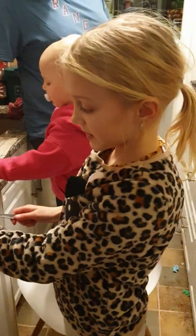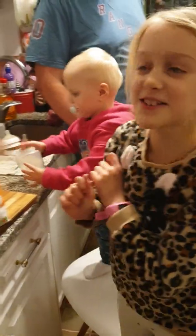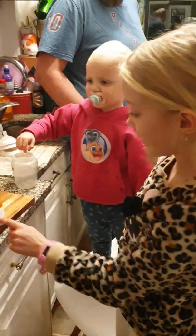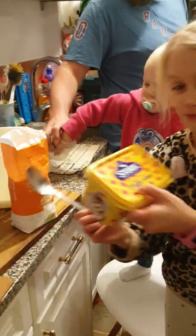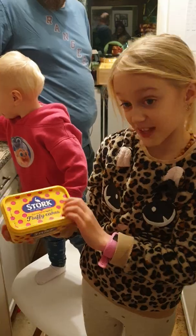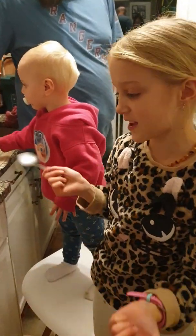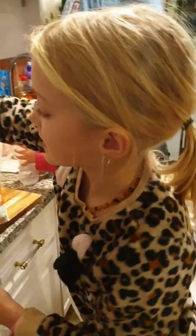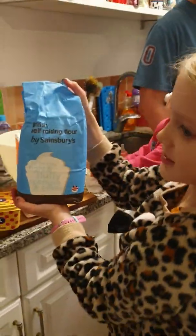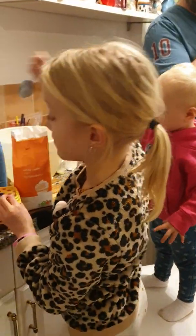First ingredient is white caster sugar by Sainsbury's. Comes in this lovely orange packet. Lovely, isn't it, Harley? Pay attention. Now, we also have to use 8 ounces of Stork, and it makes your cakes nice and fluffy. It's basically margarine. And this British self-raising flour by Sainsbury's. It comes in a lovely packet.